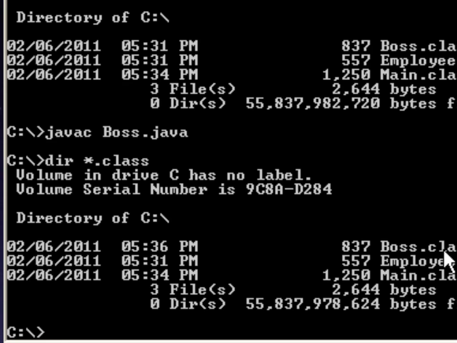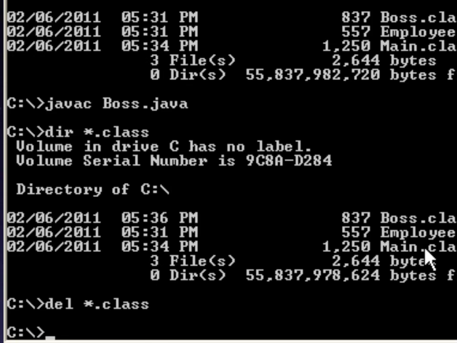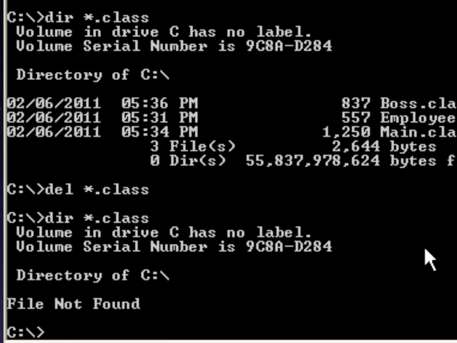So in essence, what I'm saying is that if you're changing all of the class files around, it's actually not a bad idea to do what I did before and type in delete star.class. In a working directory for which you are running your project and all you have are your project files here, that's not a bad idea because it makes sure everything is fresh and that a change to something that didn't get compiled before isn't not going to take effect.